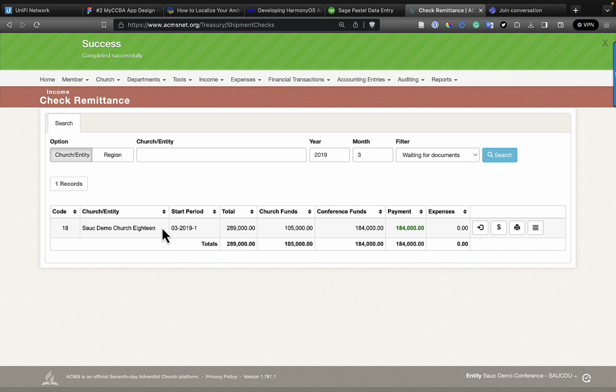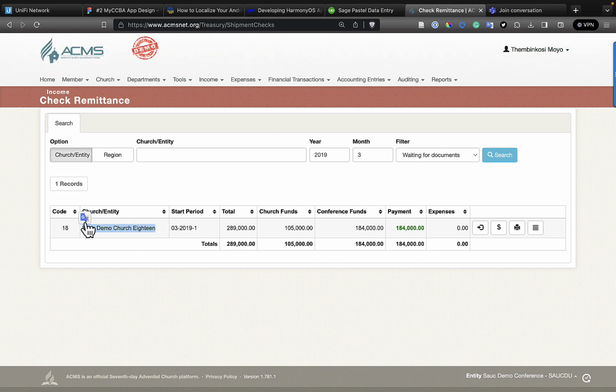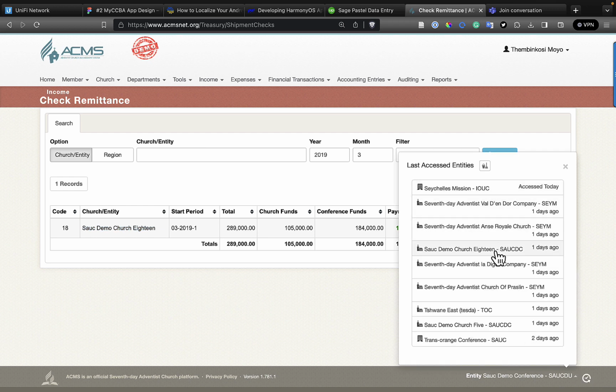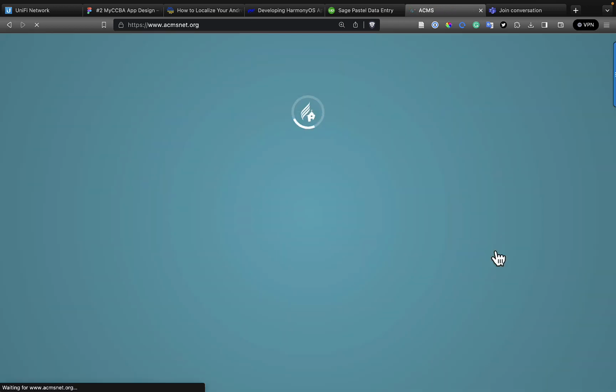So if you now go to this church, let's quickly go to the church and have a look at the clearing account at this church. So I'm going to quickly dial back to this local church and we see what the dashboard says and what is in the clearing account so that we fully understand the cycle. What this has done is it has reduced the money at the bank of this local church, and it has also cleared the clearing account of this church with the conference.